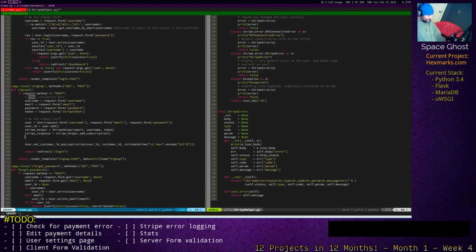Yeah, that's how you do it. This instance, what is that, stripe error?